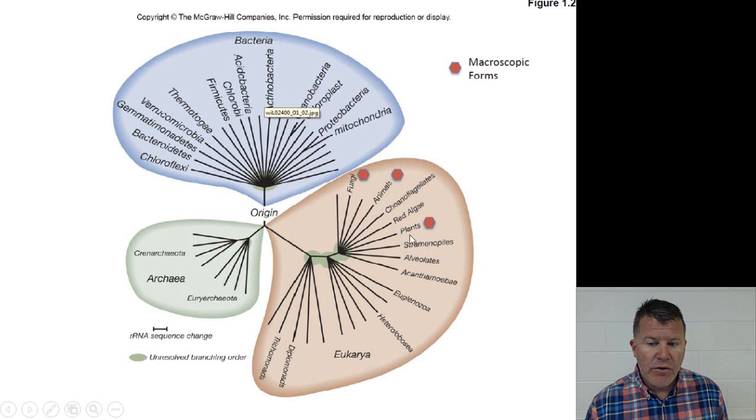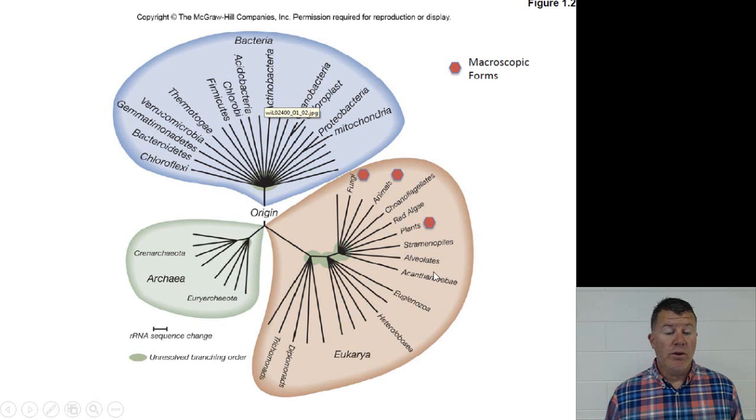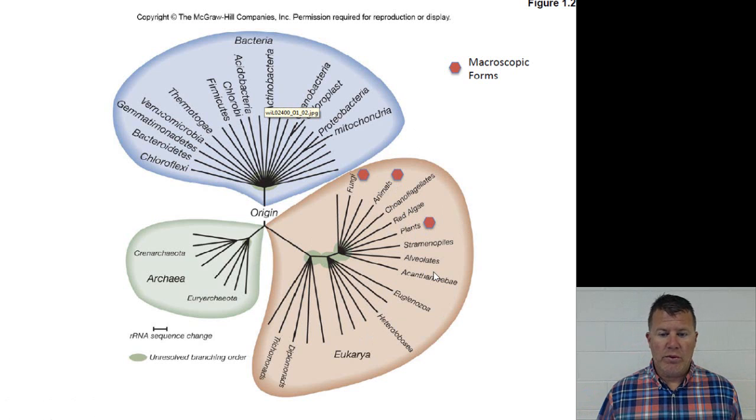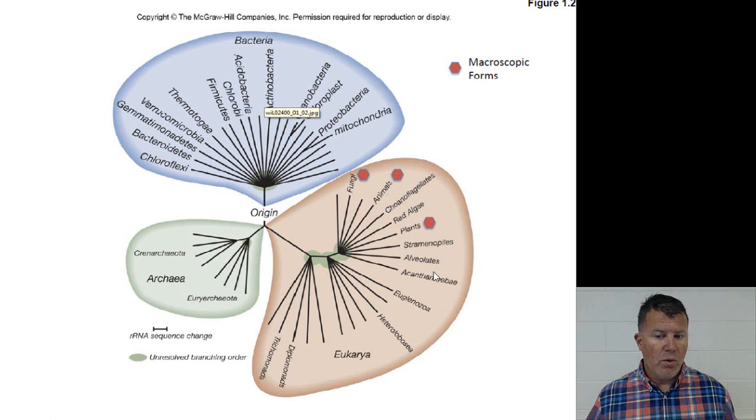Well, our plants fall under eukarya, and so do animals and this thing called fungus or fungi that we have probably heard of. But fungi, animals, red algae, those are probably the ones that you've heard of most. But think about it, plants and animals, we all fall under this domain of life called eukarya. And this is from the microbiology world, guys. You're not going to be expected to know all of this, but I wanted to show you in relation to the 3 domains of life where plants and us fall into.